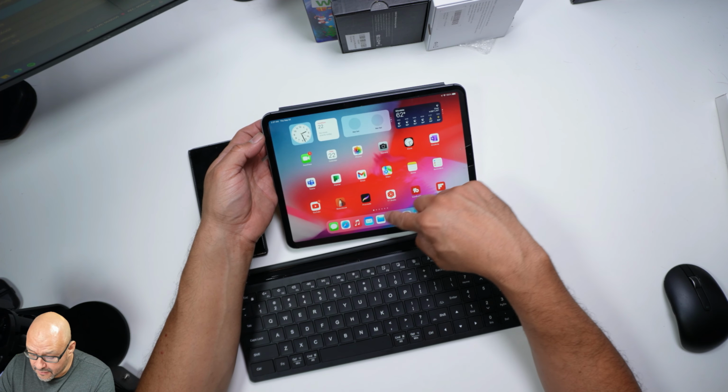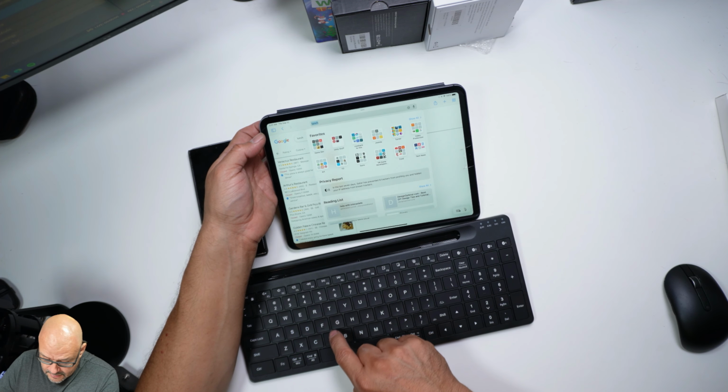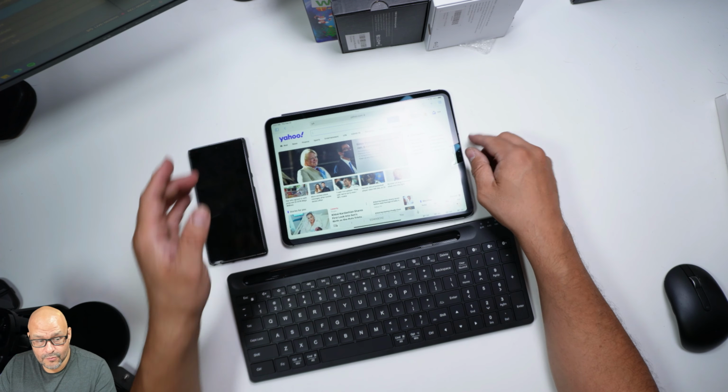If it's completely paired, we're going to go to the internet. We're going to go to yahoo.com. Takes me there. So we got that one.